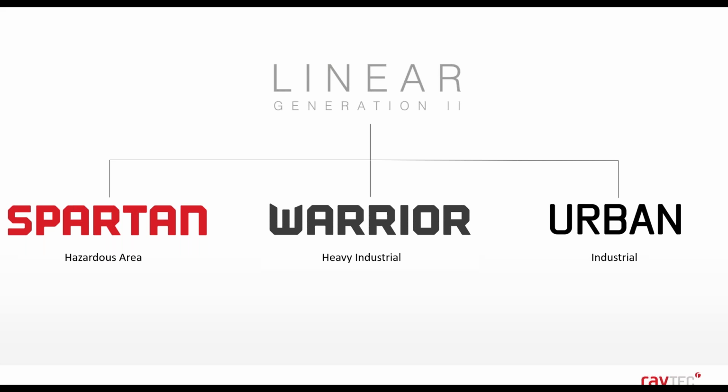Warrior Linear you can find on our website now. That's available and added to the website, and we'll be releasing more information on the Urban variants in the coming weeks. And just to mention that this branding layout and structure will be rolled out across all Raytec products going forwards. We've done it first with Linear Gen 2, so that's where you'll see it, but you'll see that rolled out across all ranges and products going forwards.